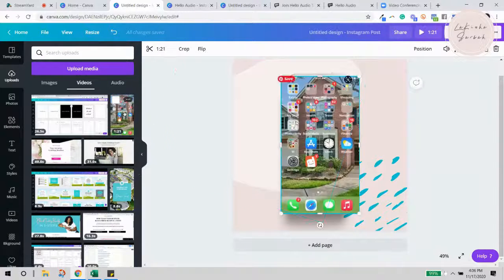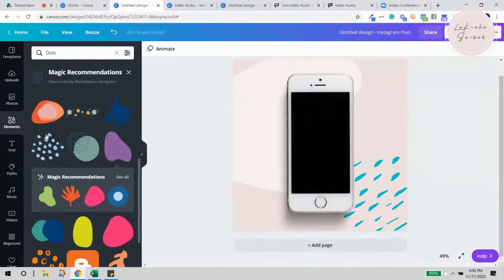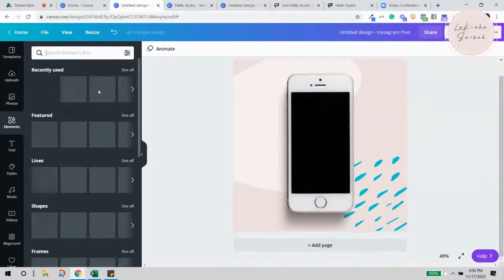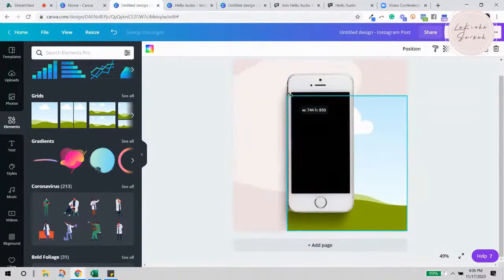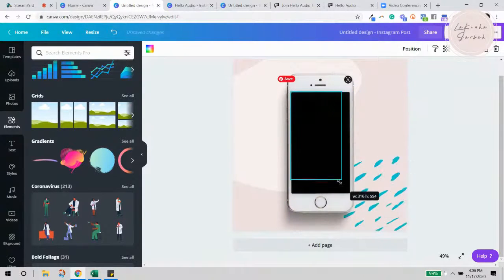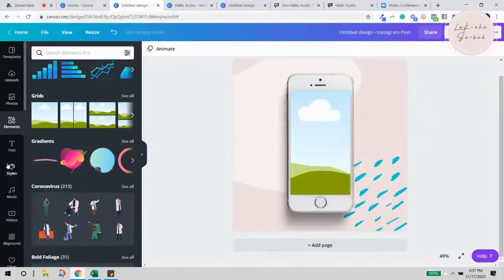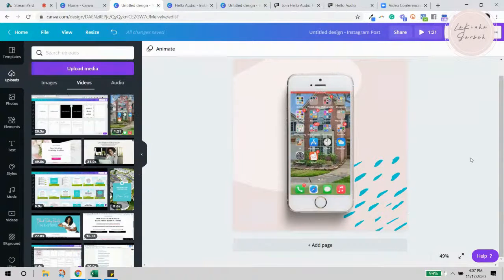But before I bring it over here, I already snapped it on. I'm going to get a grid, like an image element. Right, so I got an image grid, and I'm going to just position this like this, right? And it's in the back, so I'm going to have to position it to the front. There we go. Now, the only thing I have to do is go back to that video and then just drop it in place, just like that. Okay, and so once that is done, I'm going to go ahead and press play.